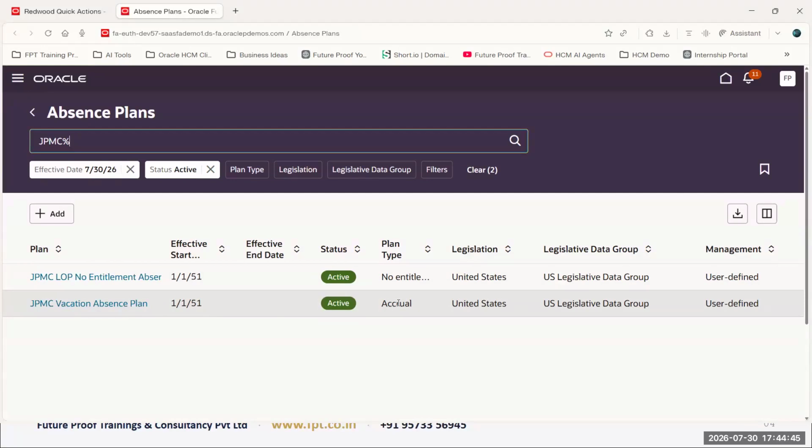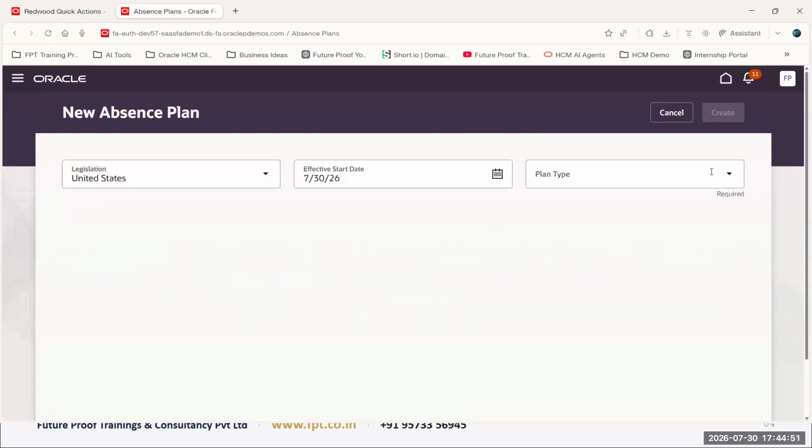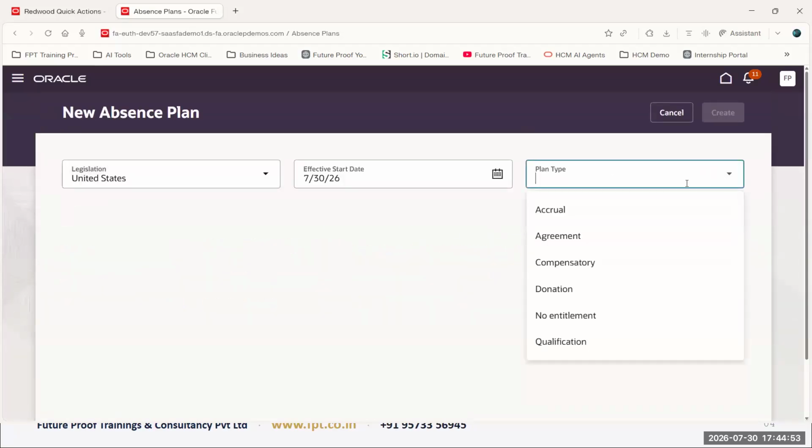I know it is an accrual plan. Anyhow, we need to discuss multiple plans. What are the different types of absence plans we have? Accrual, agreement, compensatory, donation, no entitlement, and qualification. Now I have created a no entitlement plan.